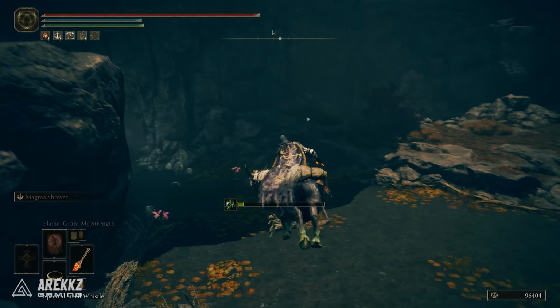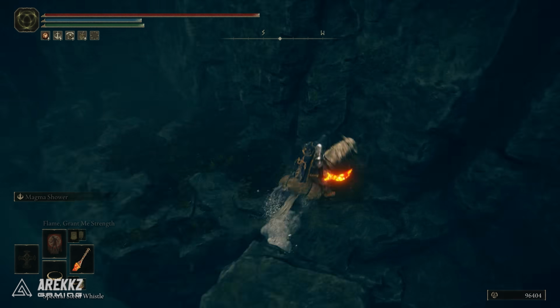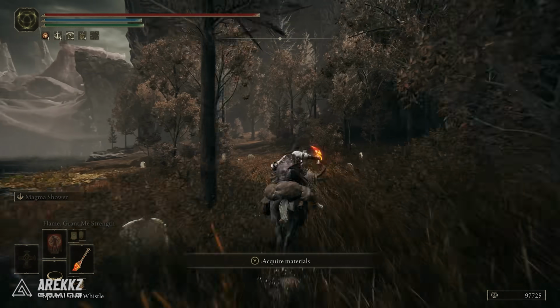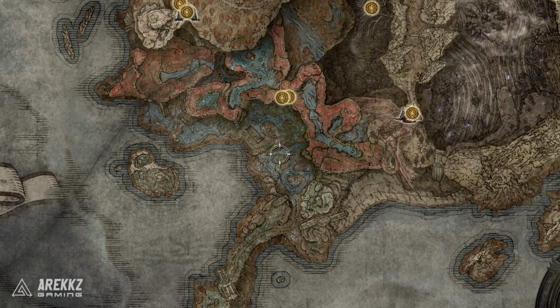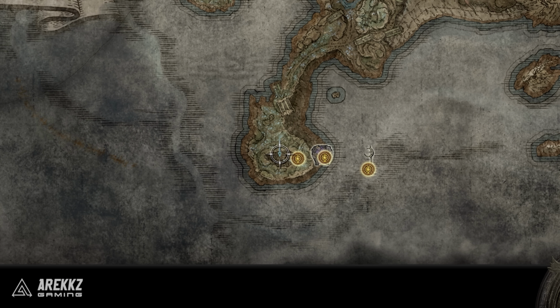Go through the cave hugging the left side and you'll see a bunch of rocks that you can parkour on with your horse. From here, descend down into an area with a massive furnace. Stick to the right and head up the hill and you'll see some blue flowers. Now that you have the Cerulean Coast site of Grace, we'll be heading to the southern tip of the area and going to the Fisher Cross site of Grace point. You need to follow this route to get here.